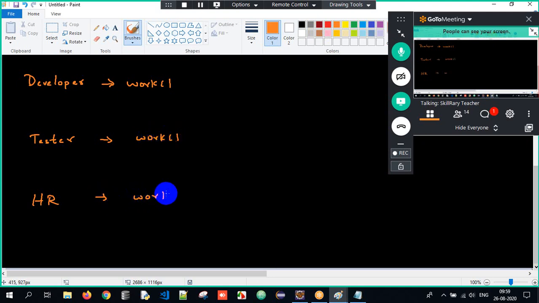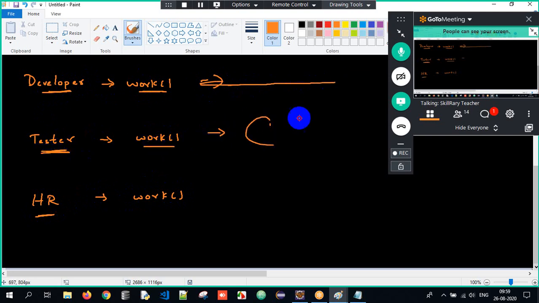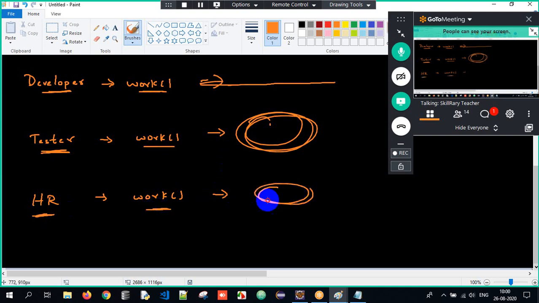Now tell me, is the work of the developer, tester, and HR the same or different? It is different, obviously. The work of the developer is to develop an application, the work of the tester is to test an application, and the work of the HR is to recruit. So the work method is dependent on the object here.